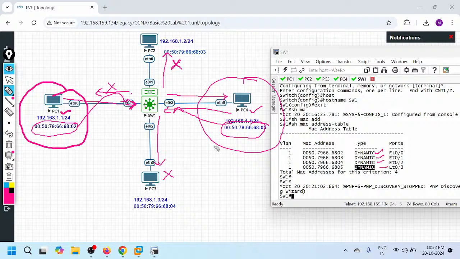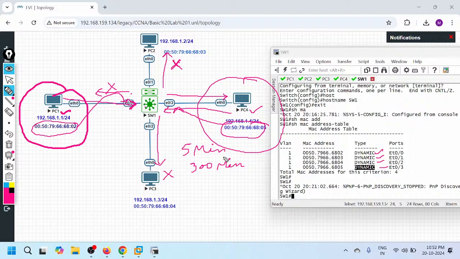And if the machines are not communicating, not active for 5 minutes or 300 seconds, the switch is going to delete that entry. This is important. You need to remember this one.